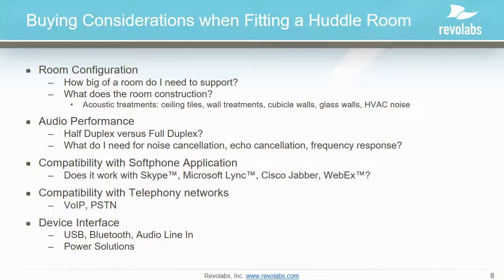And then lastly, what is the interface to this device? Is it just USB? Are you using Bluetooth? Do you have an audio jack? What is the kind of performance you're looking for on that line? How is it powered? And that matters, I think, for how you're outfitting the room and, like I said, the audio performance and compatibility.